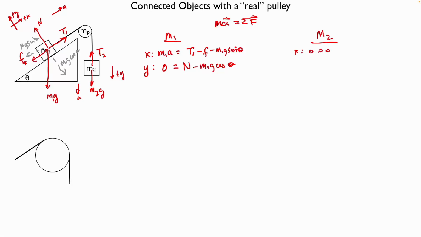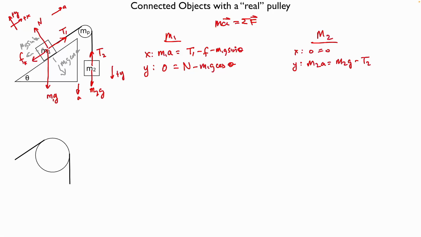In the x direction, there's nothing going on. And in the y direction, m2a, what have I got? I've got m2g minus T2. There we go. Okay, so there's Newton's second law coming straight out of chapter 6. In fact, I don't think any of those equations are any different with the exception of that right there: T1 instead of T and T2 instead of T. And they are not the same thing anymore.